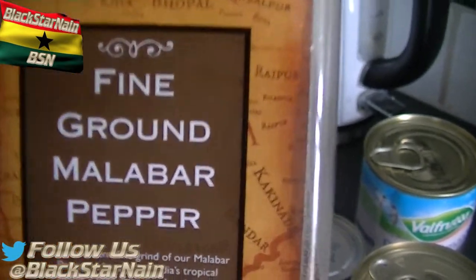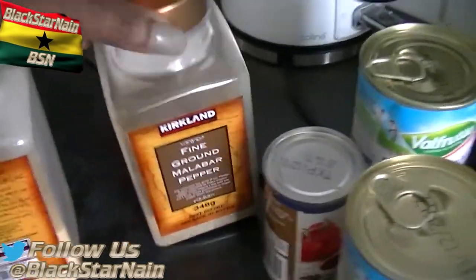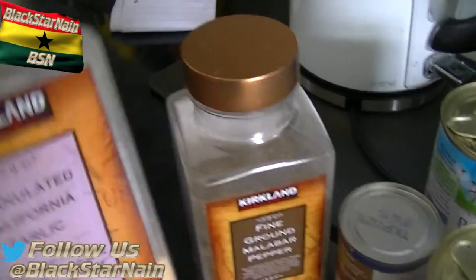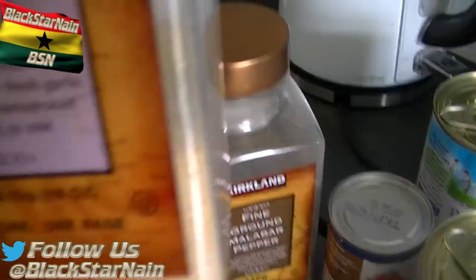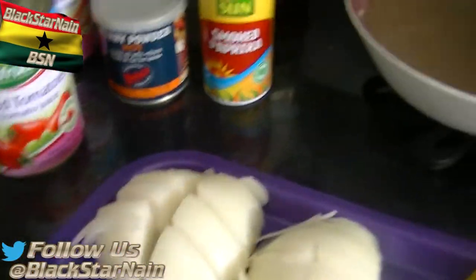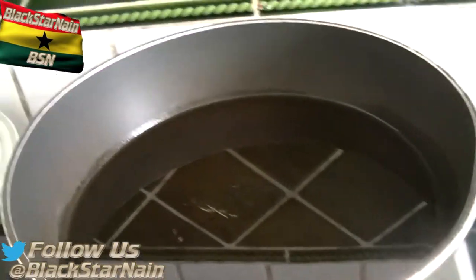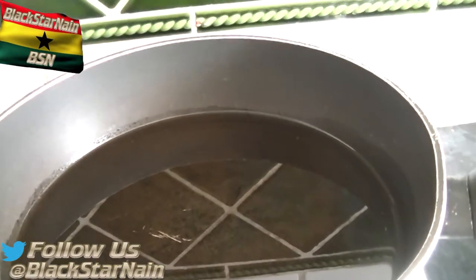I love this black pepper. That's what we've been using very often now. And I've got my garlic powder. I like the California granule garlic, which I normally use, as you can see. So these are the things that are going to go inside the sauce when I'm done with the frying of the meat. As you can see, my frying is finished.